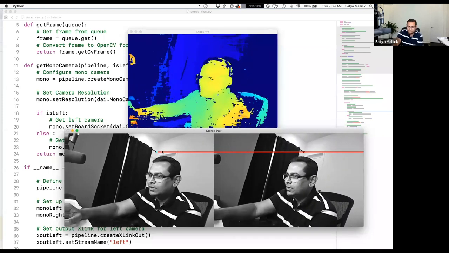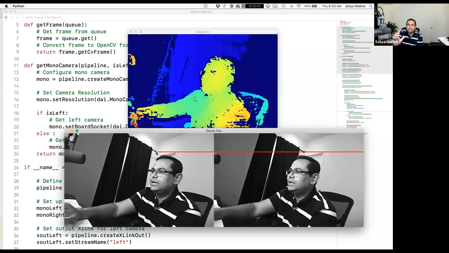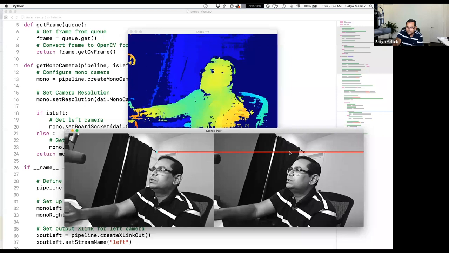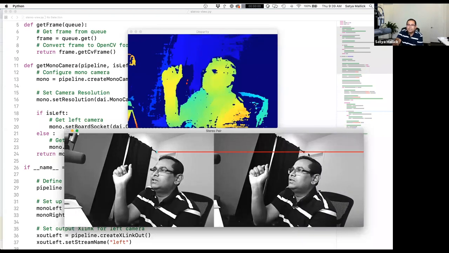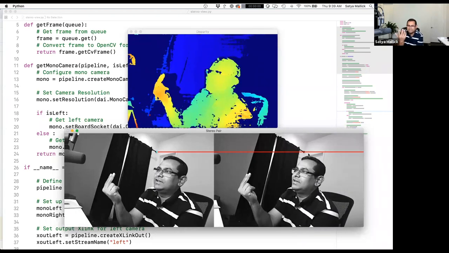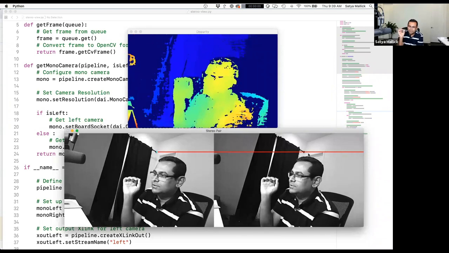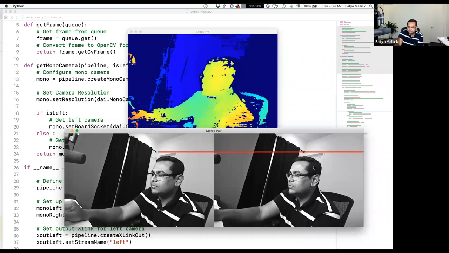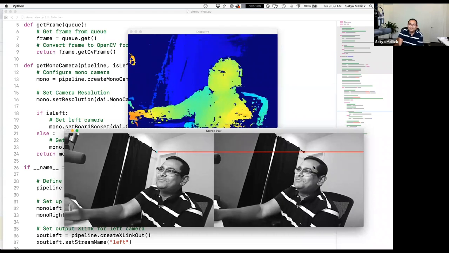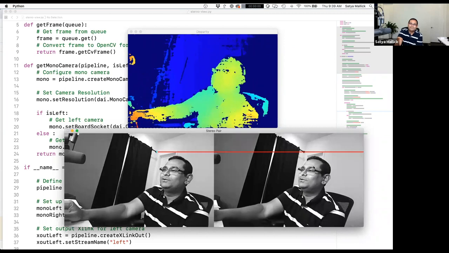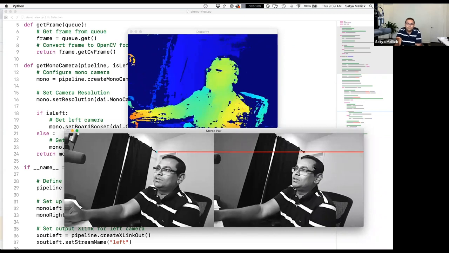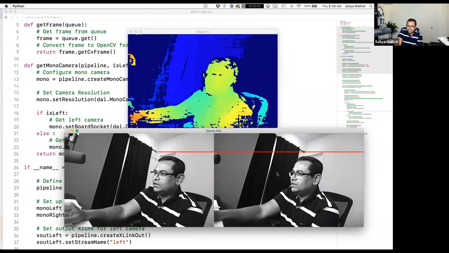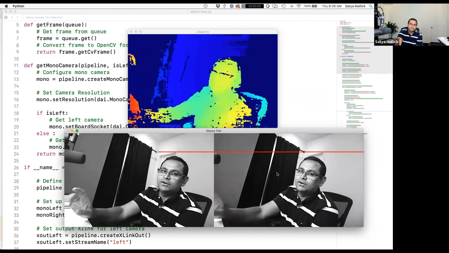If you want to do it naively, you can take a block around this patch and then search in the image for where that block is. It looks very similar because these are very similar views, so you may try to do a search and see where this block matches. But fortunately, smart people have figured out that you don't need to do a two-dimensional search. You can rectify the images, and what you're looking at here are rectified views from the two cameras.